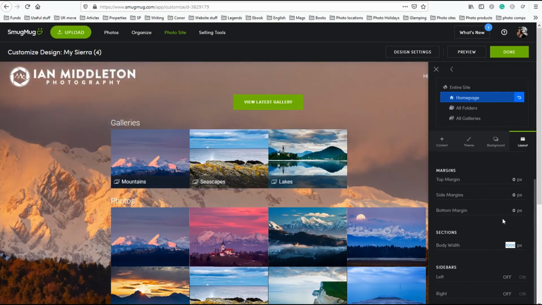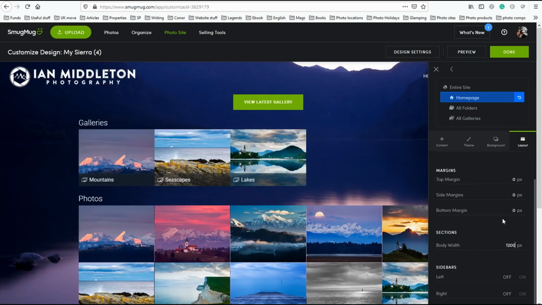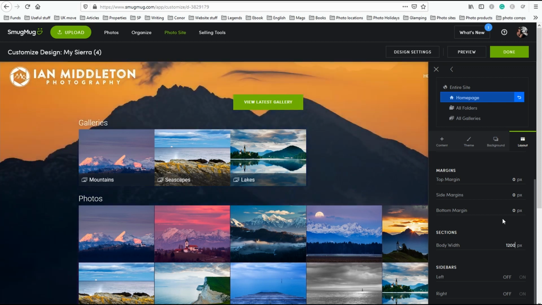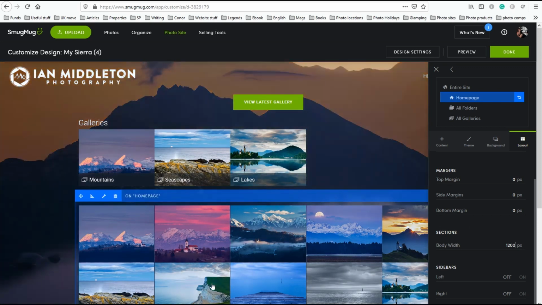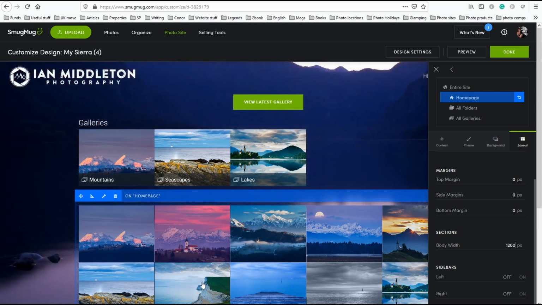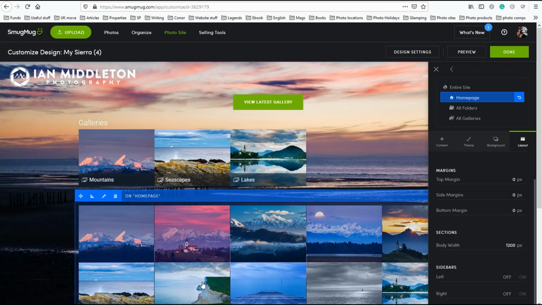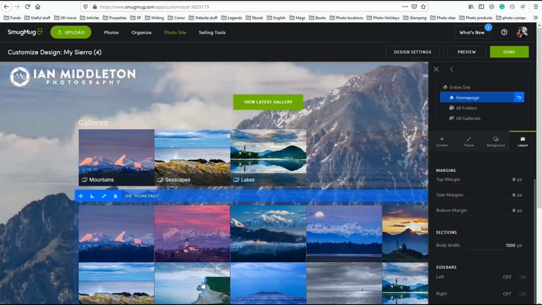Most screens now are typically around 1300 pixels wide. So this screen I've got is 1600 pixels wide. Many laptops are maybe around 13 at the smallest, up to 1600, and many now are high definition 1900 pixels wide.